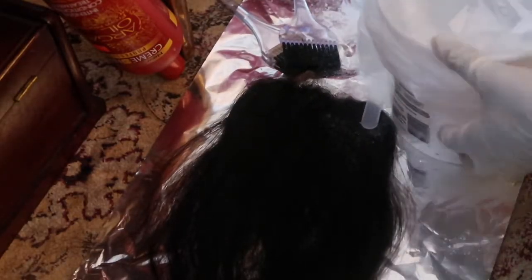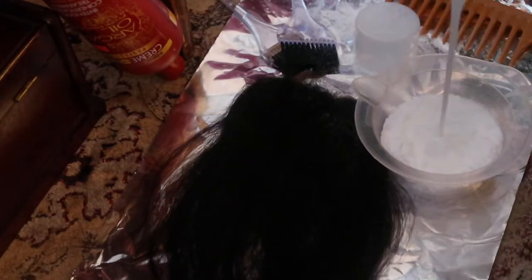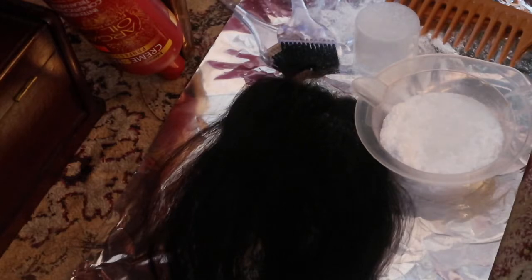I used about two scoops of bleach and then I added some developer. Now, this is expensive — I don't know why I poured so much. I really didn't use much and it's not like I can save it. I was really mad that so much was left. I was like, yo, what else do I have to bleach to use this up? This is expensive.